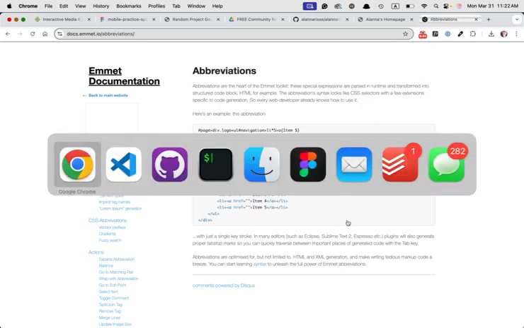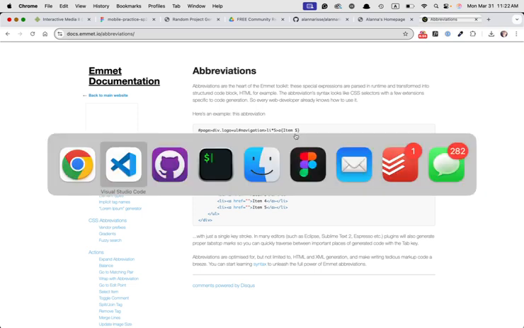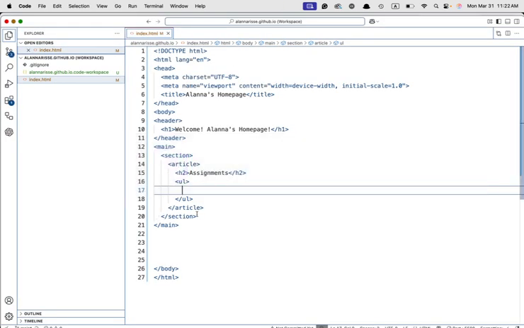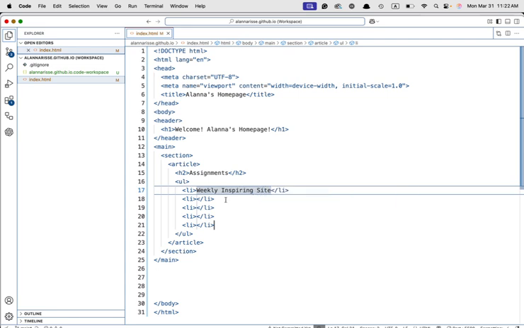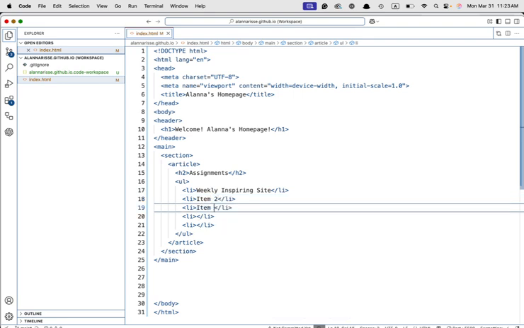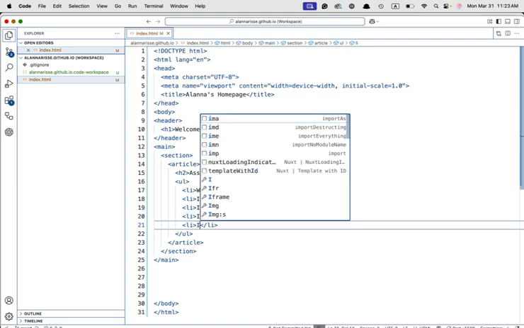Okay, I'm back. I had to look it up. It is actually asterisk and not colon. So that was all me. So LI*5 will give me 5 LIs. And then I'm just going to say weekly inspiring site. We'll just leave that as is. I'll just say item 2, item 3, item 4, just so they're not empty, item 5.